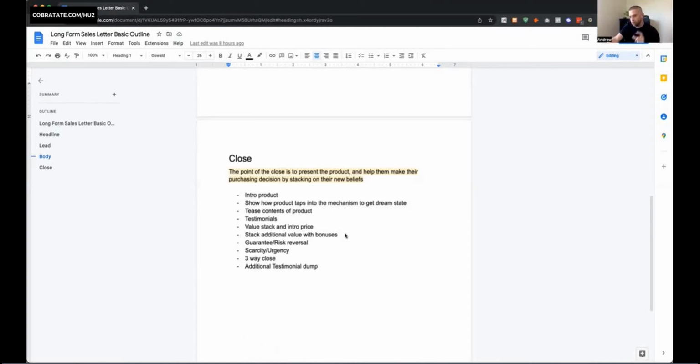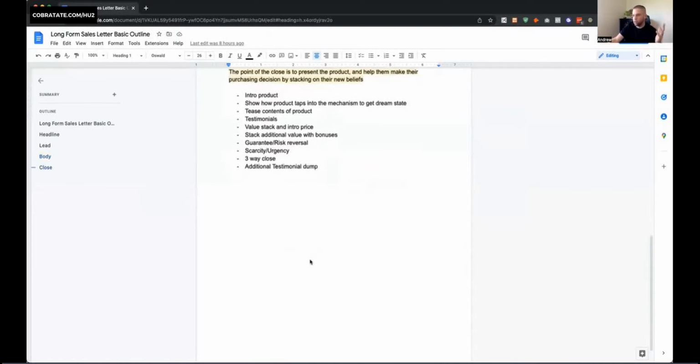Then in the close, you'll probably introduce a guarantee or a risk reversal or the lack thereof, right? At this stage, we're just trying to pull some of the levers to make this decision as easy as possible. One of the ways to do that is to reverse risk with a guarantee. This is where you would do your guarantees. Also, this is where you want to hit scarcity or urgency, right? If it's real and if it's available, you're going to say there's only a limited number of slots, products, or actual inventory, or this is going to end. I'm not going to give away the bonuses. I'm not going to sell this product after X date, right? You want to add some urgency.